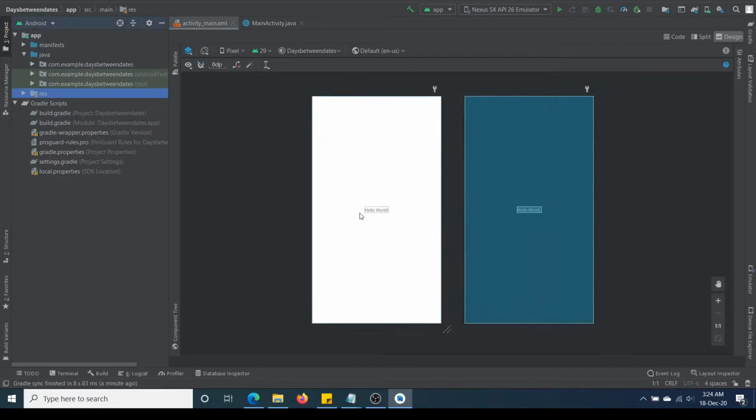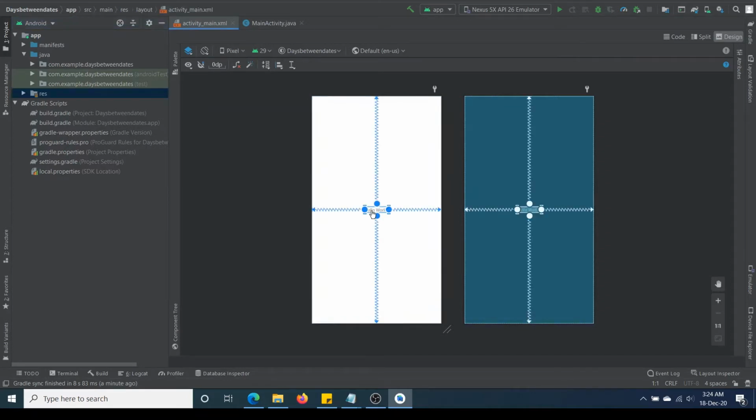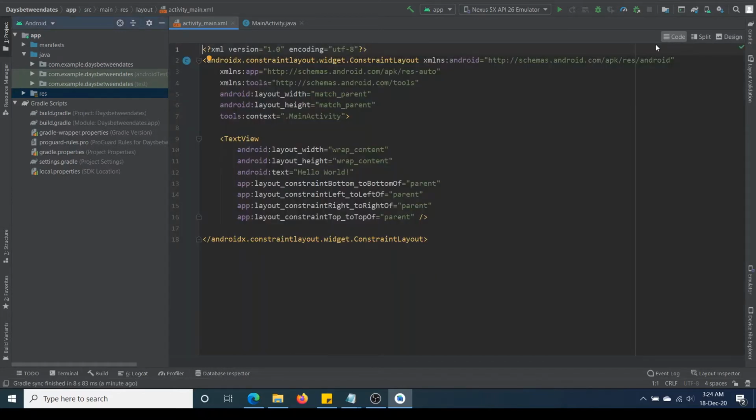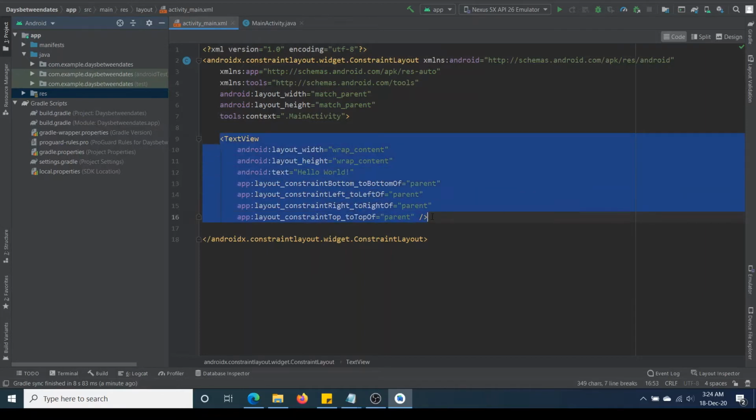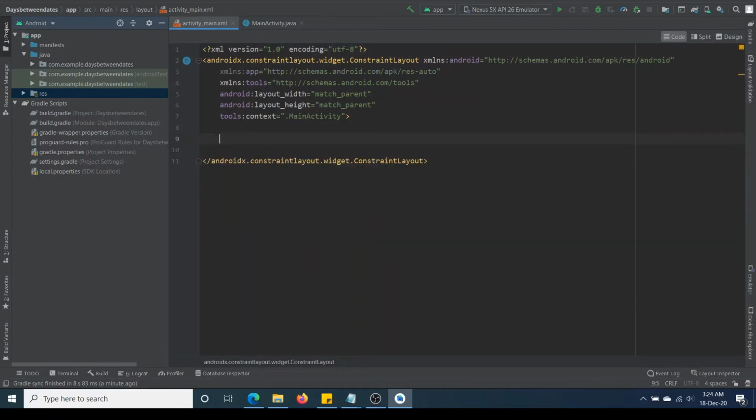Okay. And here we are going to remove this and add the new design elements which we need for our project. So I'm just going to remove this. And I'm going to add, so I have already kept my code ready. I'll just explain.